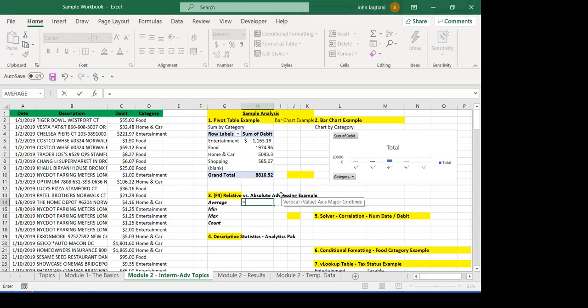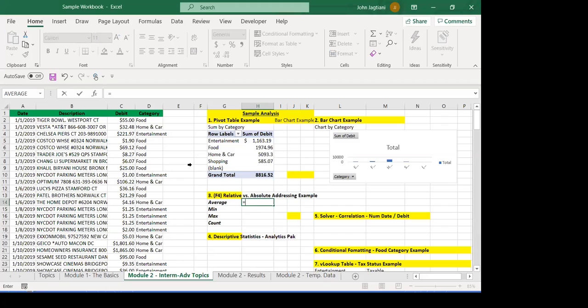So when you think of average, what's the formula for average, right? Well, first of all, you start the formula with equal. When you start the cell with an equal, that's an indication to Excel that you're about to type in not a value, but a formula, right? So it processes the cell differently.